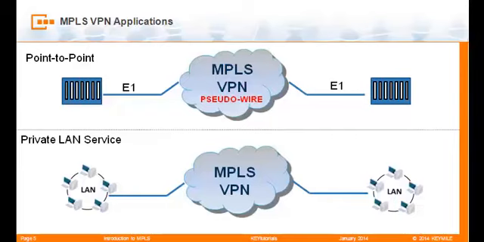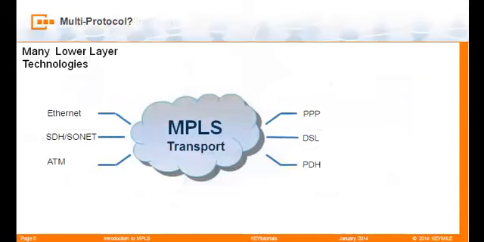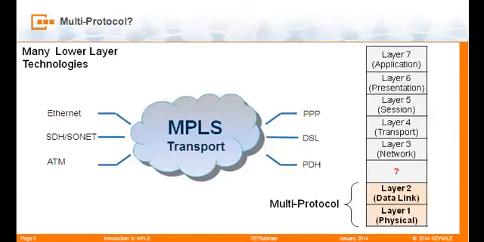So, why multi-protocol? Well, simply put, MPLS doesn't care what underlying protocol is used. It could be Ethernet, or SDH, or PDH, or even ATM. It simply maps onto the layer 2 protocol and provides a common, fast, efficient transport method over the packet switch network. If you're asking where does it fit into the OSI 7-layer model, well, the answer is it squeezes in somewhere between layer 2 and layer 3. So let's call it a layer 2.5 protocol.